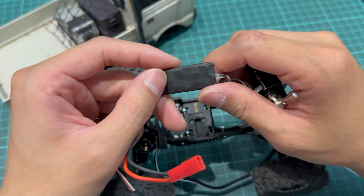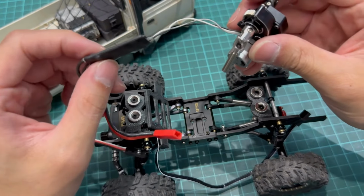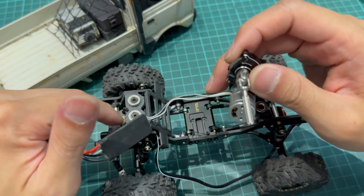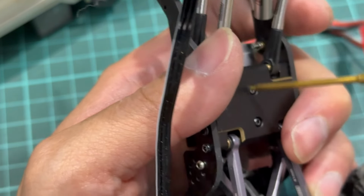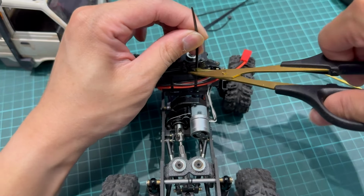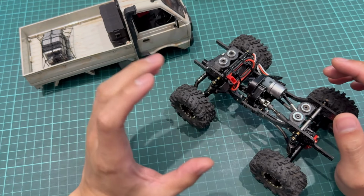It's just an AM32 based board without BEC, meaning the servo is just going to get whatever voltage the battery puts out. I'm just going to use a 2S LiPo, so I hope that won't be a problem for this particular RampCrab servo. I'm not sure how this setup will perform, we'll see. I've secured the ESC to this battery tray on the chassis.